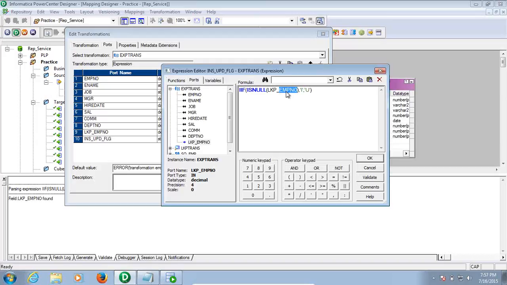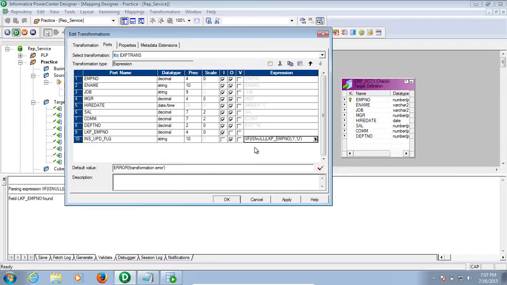That is what I have written. So now, understand this theoretical point. If a lookup condition succeeds, that means the employee already exists in the target. If an employee already exists in the target, he must have some employee number. That is what I'm using here. IS NULL of LKP_EMP_NUMBER: if it is not null, it has some value, then I say U. Otherwise I say I. So this is the point I have explained here.